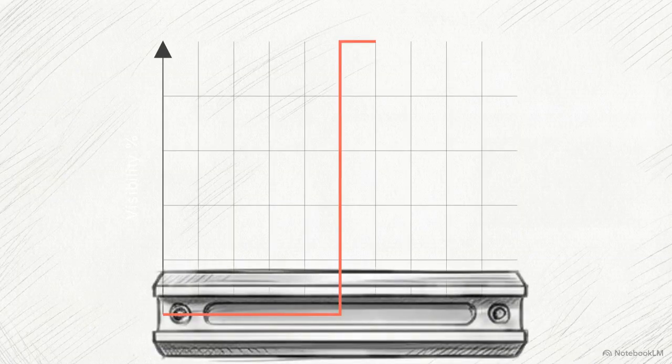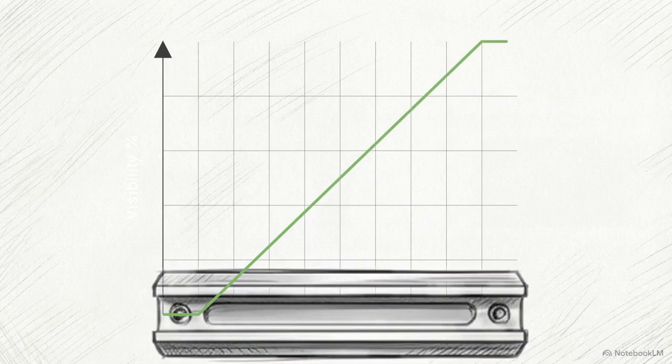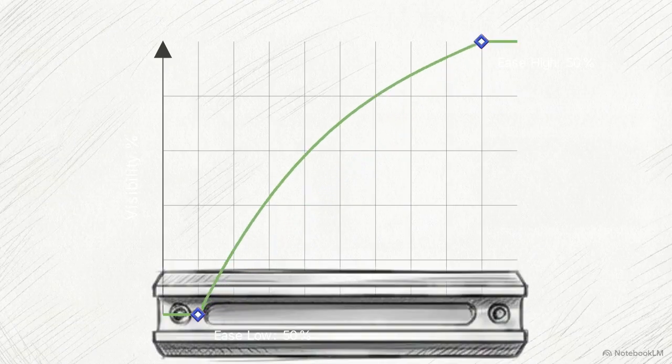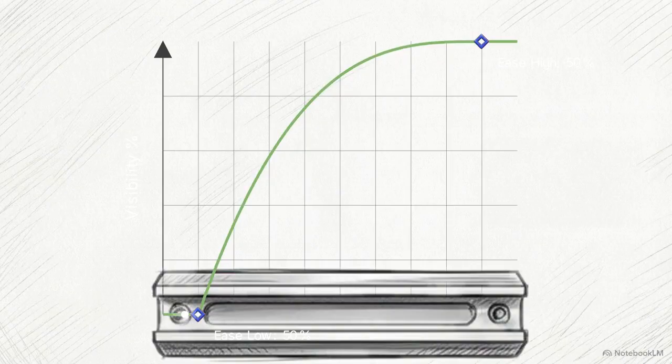This graph compares two transition shapes. By default, the software uses a square shape, which snaps the letters on and off abruptly. By changing the shape to ramp up, you instruct the letters to fade in gradually along a smooth, ascending slope. Looking at that new curve, we apply two parameters called ease high and ease low, setting both to 50%. These settings act like digital brakes and accelerators, causing the animation to burst out of the gate with high energy before gliding gently to a stop.